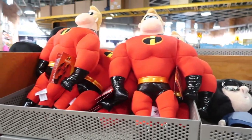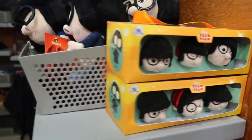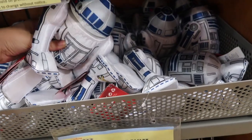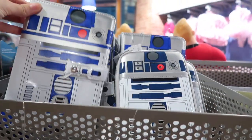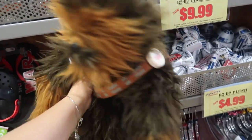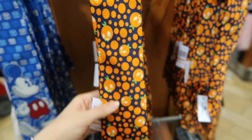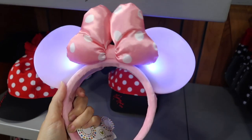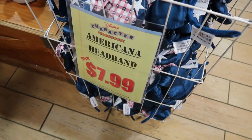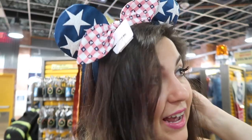They got all the Incredibles. They got a bunch of R2-D2 stuff. Look at this wallet, how cute. Look at this Chewbacca — perfect timing for Galaxy's Edge. They got the Orange Bird ties for $10. For $10 they got these mini ears that glow and light up. These American little ears are cute — perfect for 4th of July. I actually really like these ears.